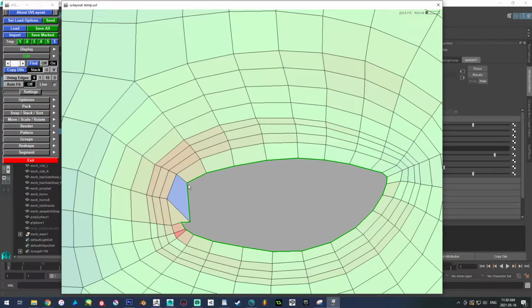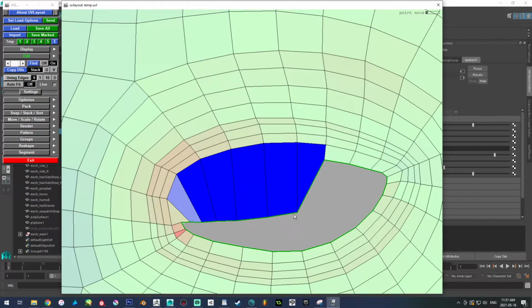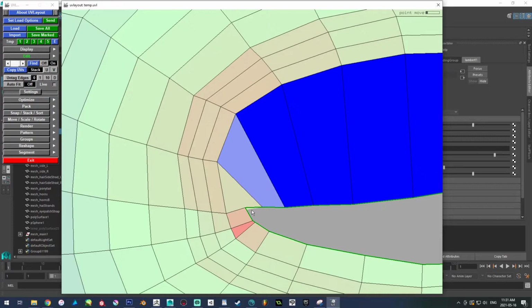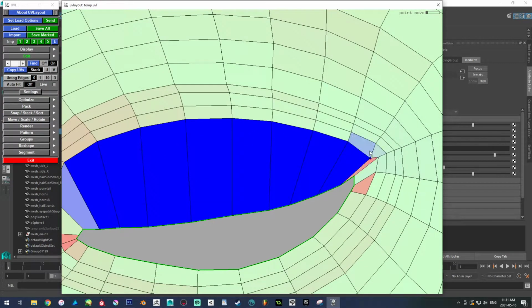So the next step in the process, now that I've gotten most of the head, this upper part of the face unwrapped, I'm going in to give more space for the eye. I tend to close the eyes in the UV space so that they get more texture space, because the eyes are going to be blinking, and I want to make sure that there's as little stretching as possible. To do that, I need to make sure that they have enough UV space so that they can have textures to support the deformation.